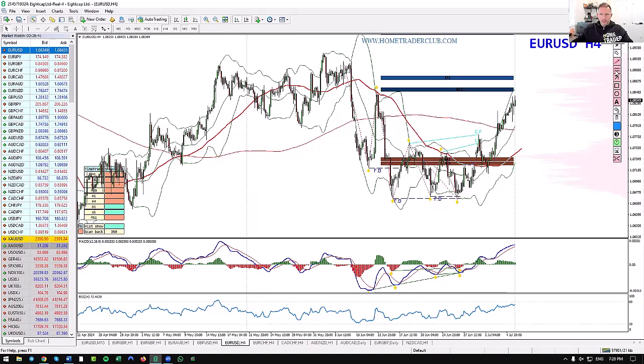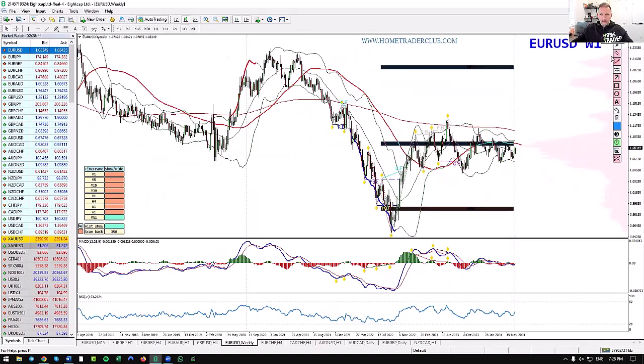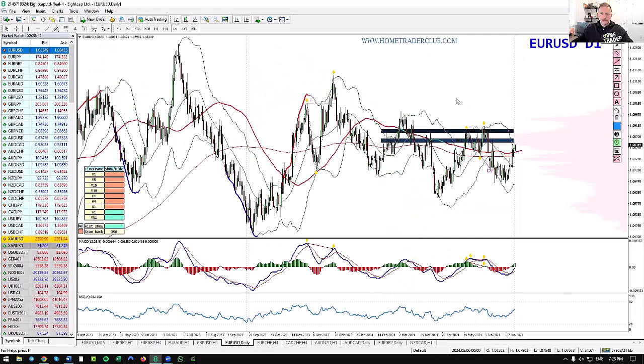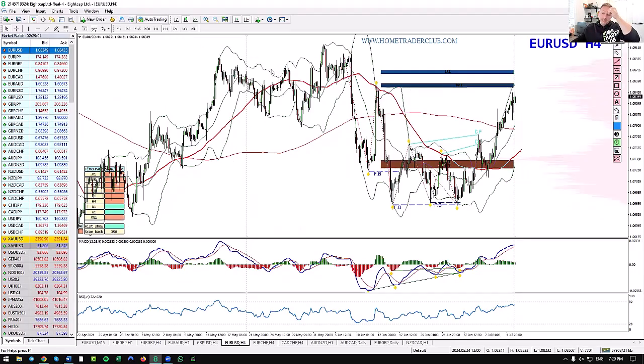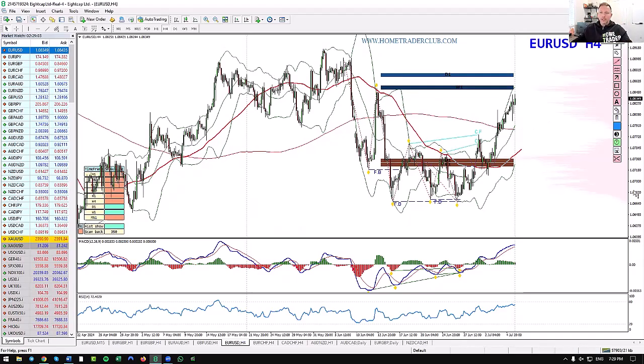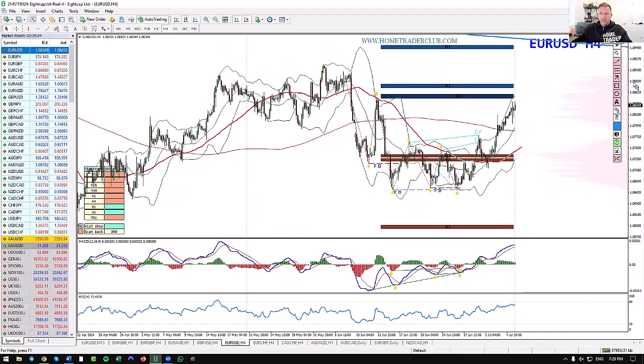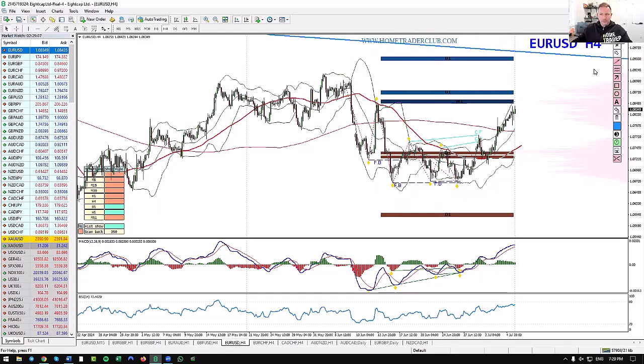I want to draw this line again on a daily chart so you can see that. Daily chart, here we go. And now if we go to the 4-hour chart, and this is the daily, the range we were talking about. And if we go to the 4-hour chart now, you will see that this one has room to the upside, right? It has more to offer to the upside.